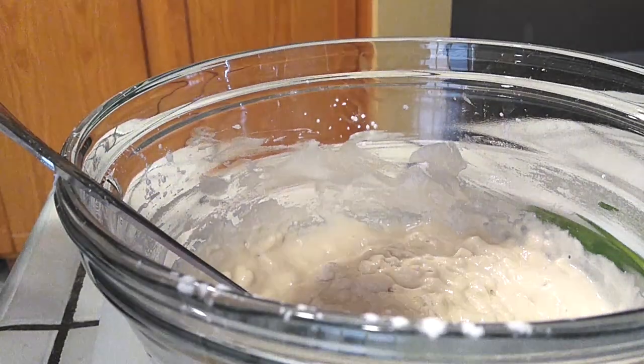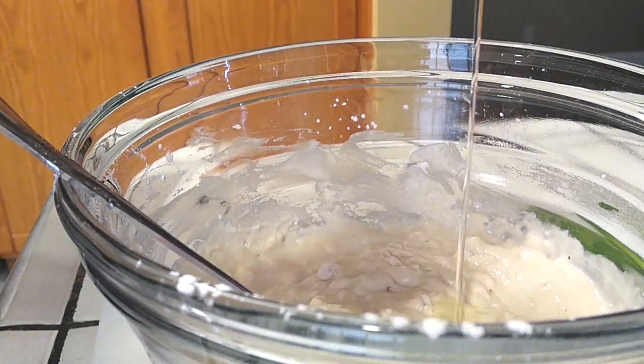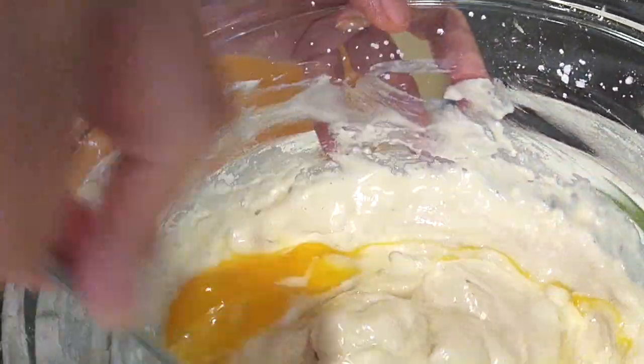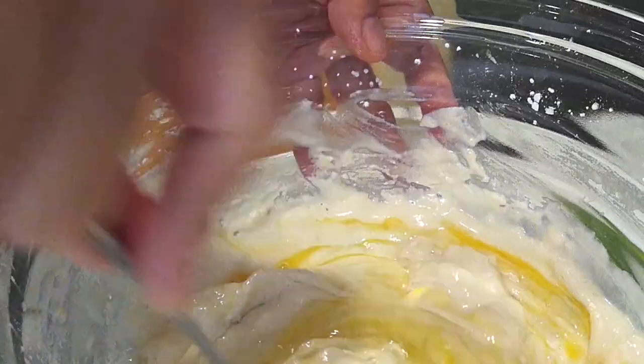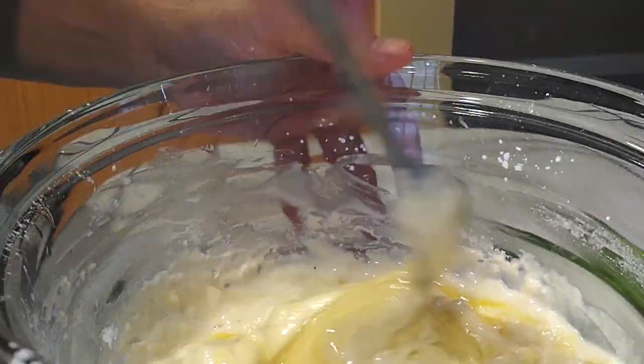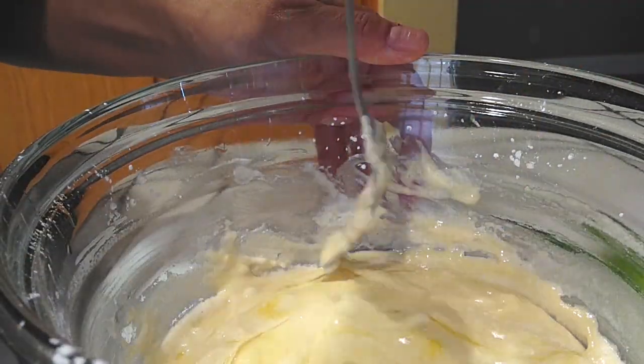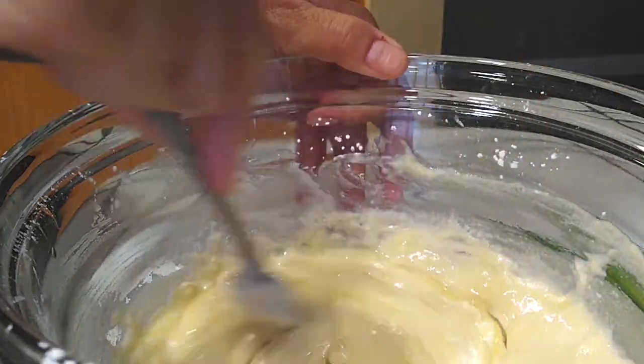What I'm going to do here is add one egg into my mix. This is optional — you do not have to do this if you'd like to keep this vegan. But I like to add it for more protein and just to make it a heartier meal for me and my family. All you have to do is just start mixing it all up until everything is nicely mixed.